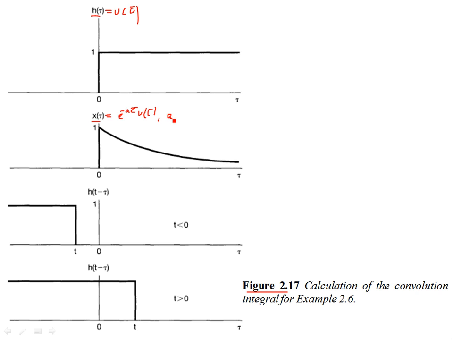Remember that. If a is a negative quantity, then it would be growing. So it would have a growing situation like this from 1, because at tau equal to 0 the exponential is 1, and u(0) is also 1. But as tau grows and approaches infinity, your function x tau becomes 0. So this is decaying for positive quantity a. Now h(t minus tau) is basically your u(t minus tau). This is u(t minus tau).